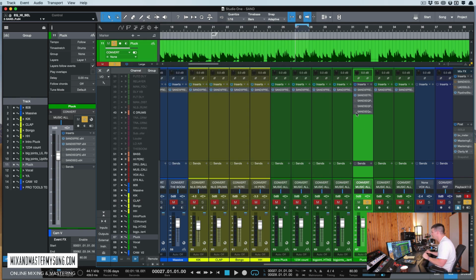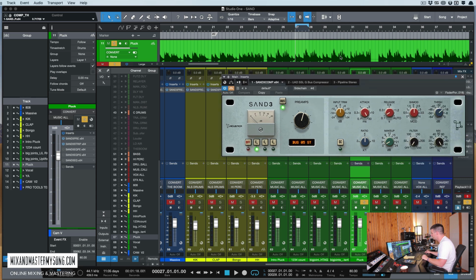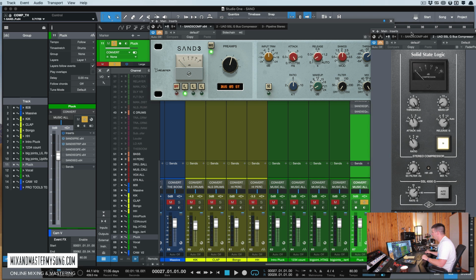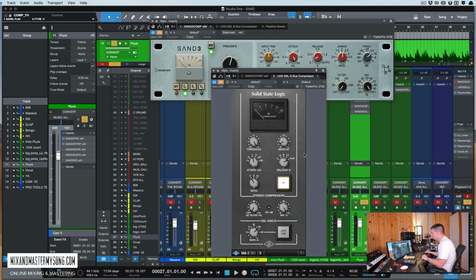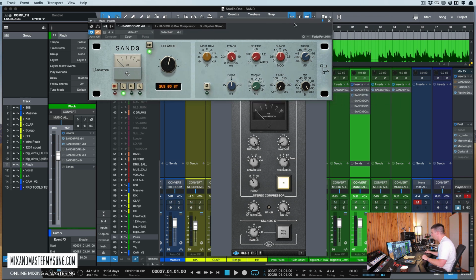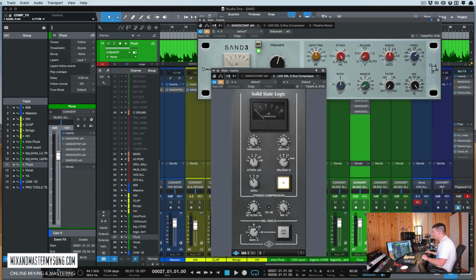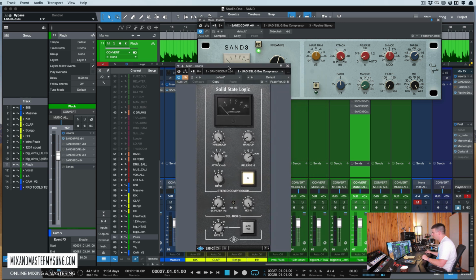Really great SSL sound. And finally, the last thing I kind of want to check out is the bus compressor. And what we're going to do with this is compare it to the UAD bus compressor so you guys can hear the difference. Let me turn the solo off and make sure these channels are off just so we're the same. And so now all we're doing is running through the pre of the Sand 3. And then we're going to go to this bus compressor first. We'll start with the Acustica one, and then I'll turn it off and switch it to the SSL one. You guys can let me know what you think here.